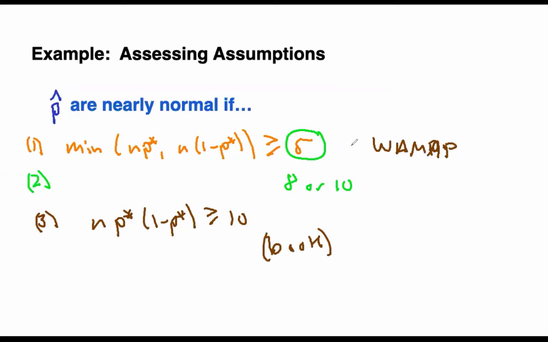WAMAP used this because it was one of the common textbooks at the time when we were building questions in WAMAP. This was the criteria that was popular, so we used that. But the truth is, it actually depends. So which one do you use? I actually can't answer that for you. It depends on the context. It depends on the criteria that you've been asked to use. Sometimes if you're working with a researcher, they want you to use one approach over another. So you just need to be aware that there might be different things that you'd be asked to do.